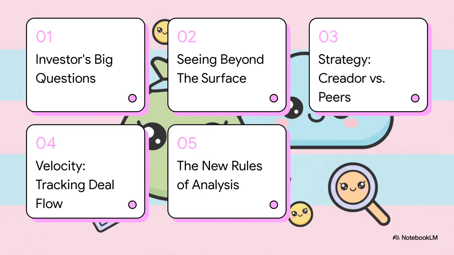First, we'll tackle the big questions that every investor is asking. Then we'll look at how to see beyond the surface. We'll dive into a case study on strategy, looking at Creator versus its peers. After that, we'll track deal flow and velocity. And finally, we'll talk about the new rules of analysis and what it all means.